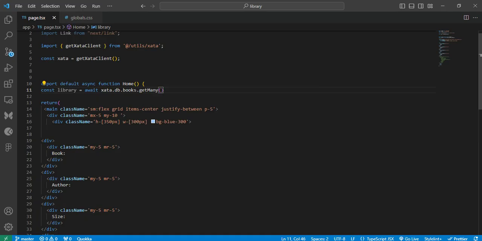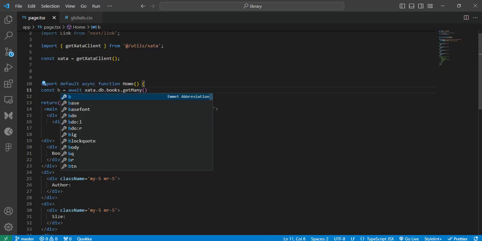If we try to console.log our data from our database like this, we see the books table. Let's change this one to books also.